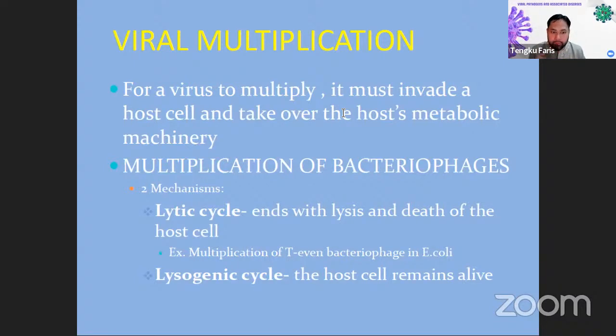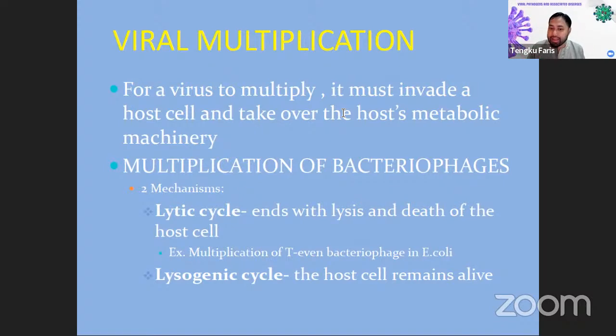So the first one is the lytic cycle. It ends with lysis and death of the host cell. And lytic, or lysis, means they are destroying the whole structure. They kill it. So the virus come to the cell of interest, or the host cell. They multiply in it. When they have a good amount, maybe 1,000 or more than that, or millions of virus, they will destroy that host cell. That is the lytic cycle in general, okay?